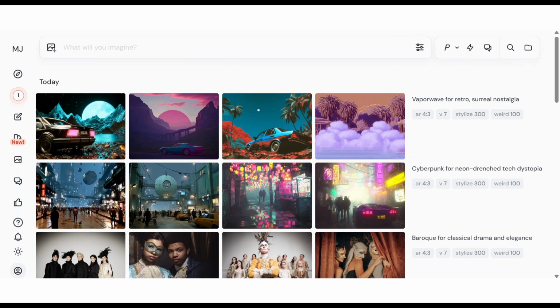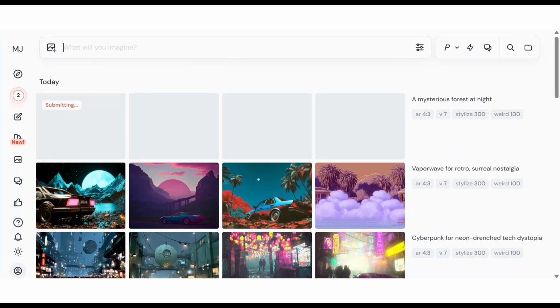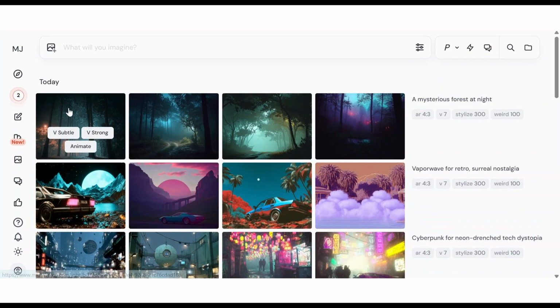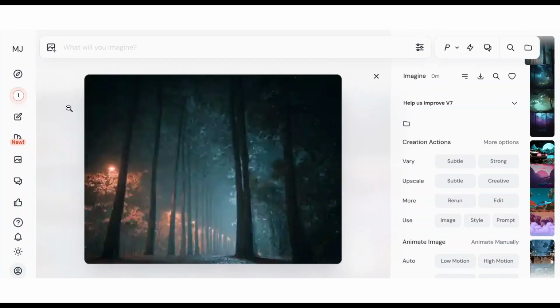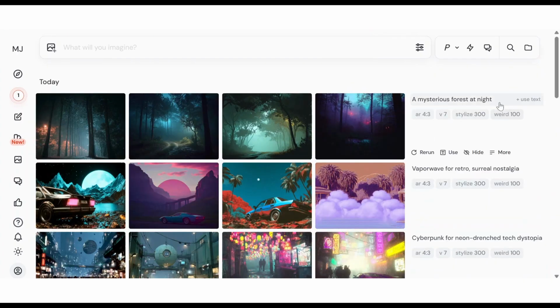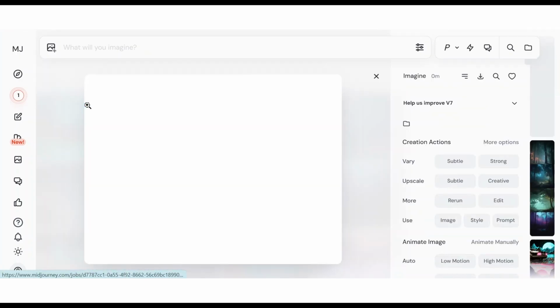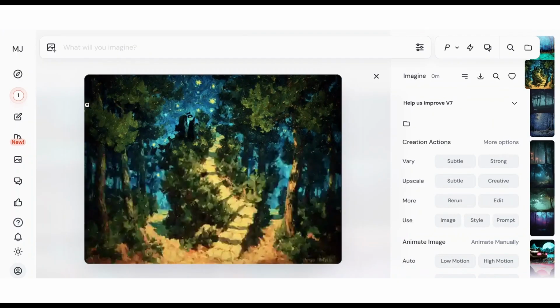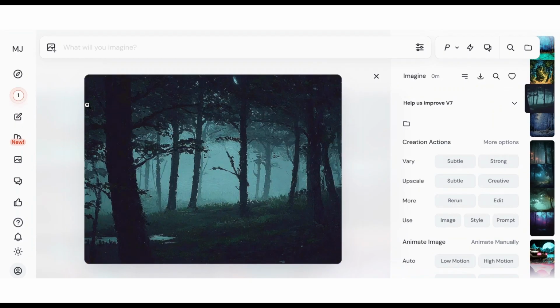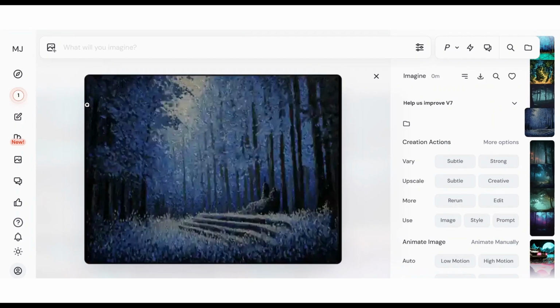So now let's do a quick comparison. Start with the same base prompt, a mysterious forest at night. And now let's create three variants. One would be in the style of Van Gogh. So simply type in the style of Van Gogh, and now you can see a mysterious forest at night in the style of Van Gogh. You get swirly painted textures, literally mimicking the style of Van Gogh. These are so good, you can simply upscale them, edit them the way you want, and download them.